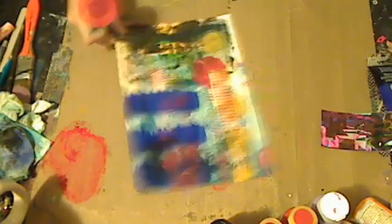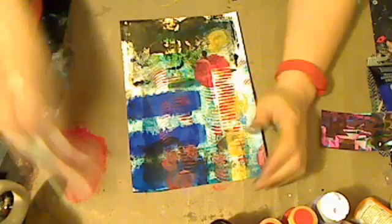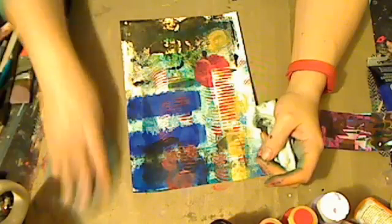So a little bit of something on that. Alright, just to use up, make sure I use up all the paint. Now I'm going to put that in my water and clean up my stuff.